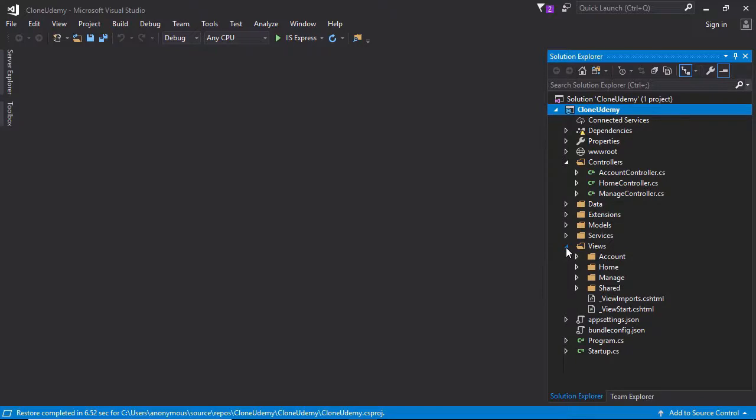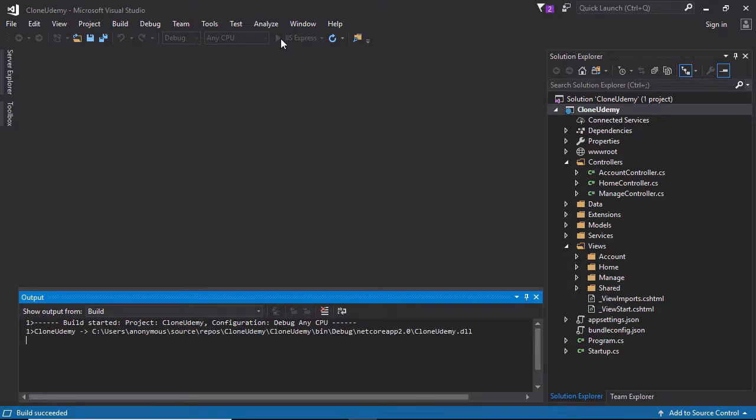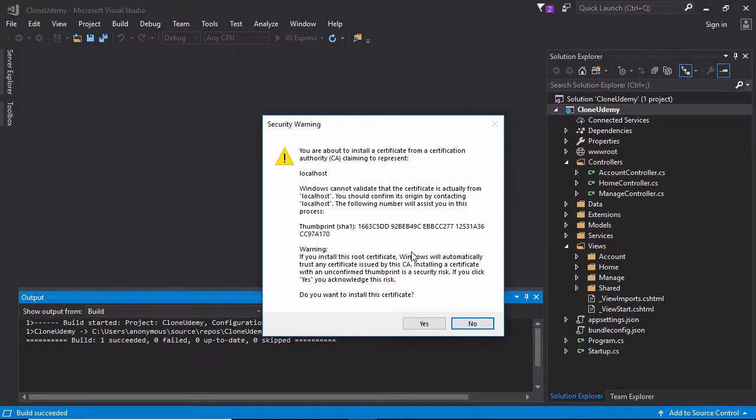Let's run this project to see the default web template of .NET Core. It will take time to load and open up in the web browser. Need to select SSL, click yes, because by default .NET Core requires HTTPS.